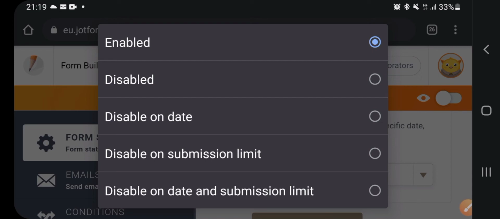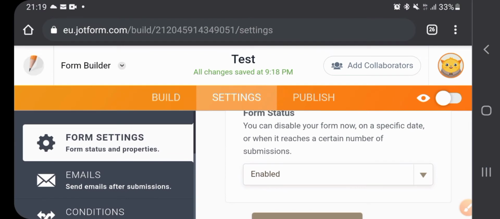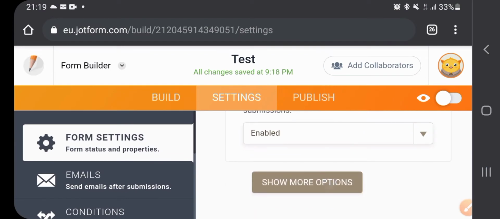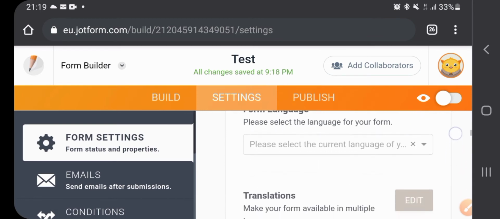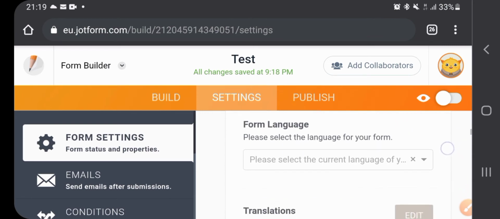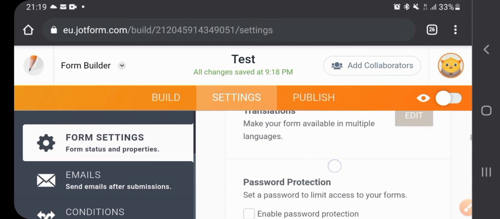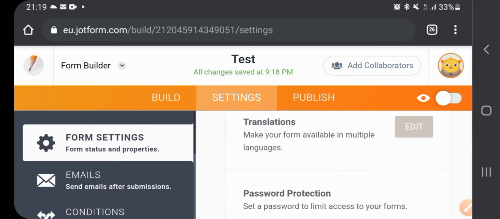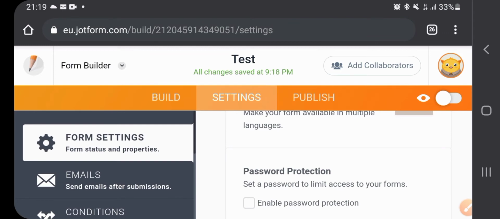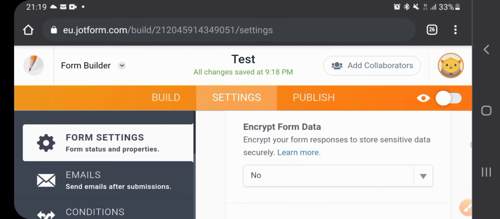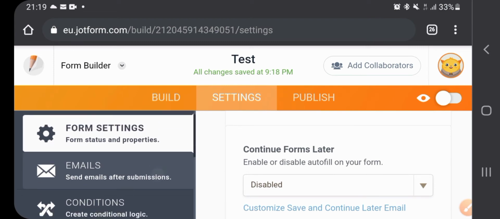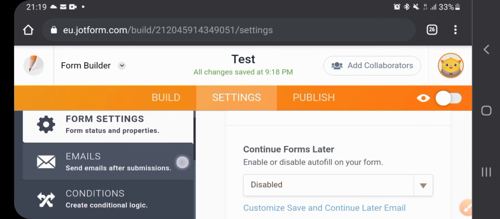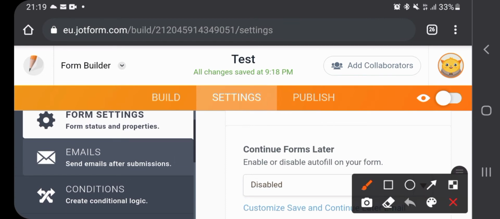If you want it to work, then you just press enable, and there are more options as well, which is more like inside settings of the form. You can have translations, for example, or password protection. So then in here on the left side we have a menu, which this one is important.